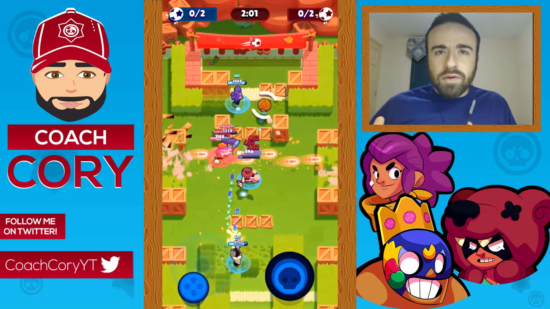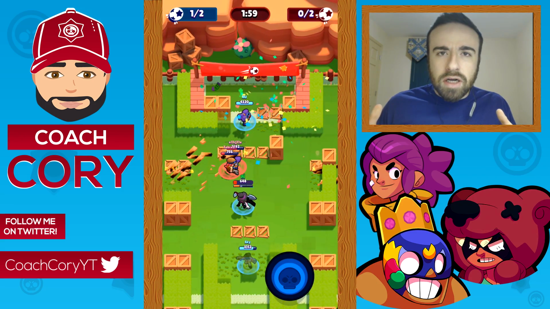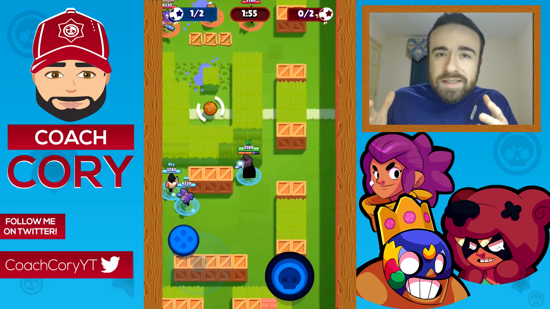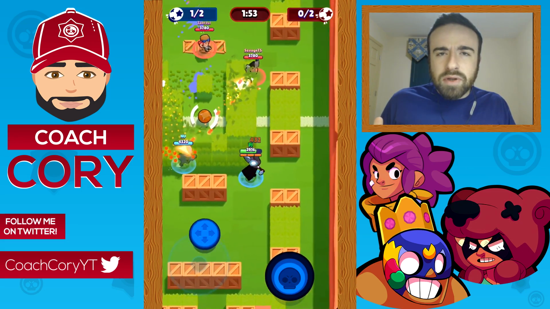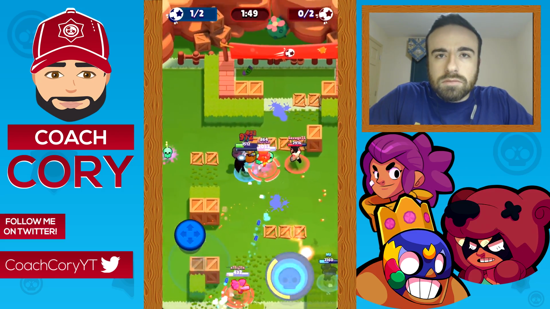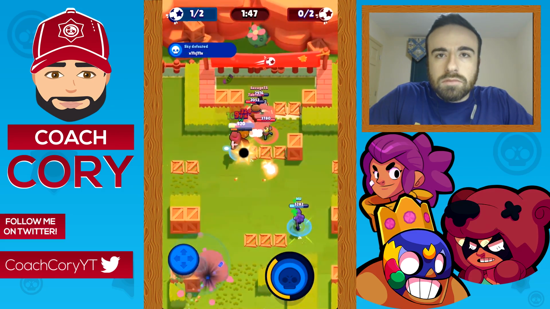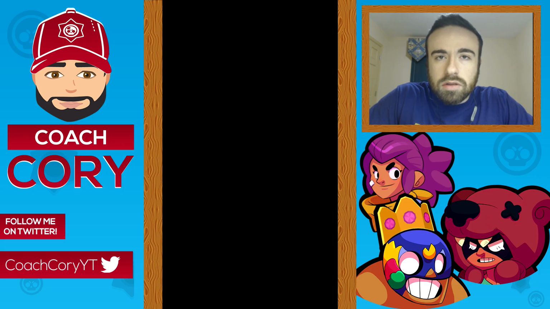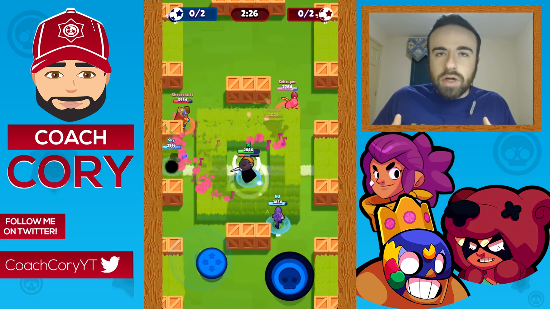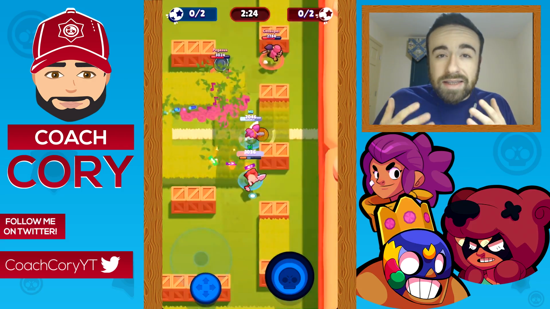So can you just go over with me exactly how you dribble the ball with Mortis or move forward? Are you spamming the attack button, or is it more like a double tap, or what do you do? I double tap, try to dodge the other team. You double tap for the most part? Yeah.